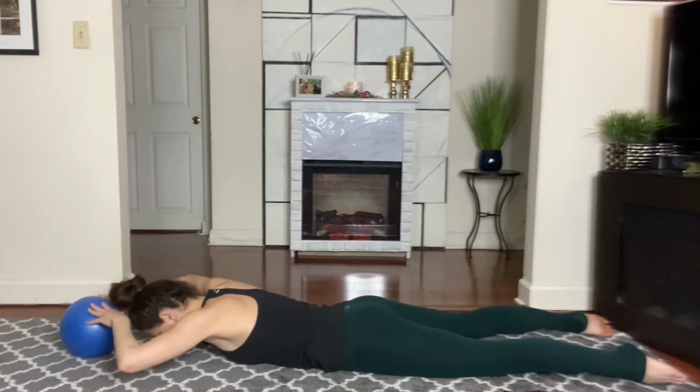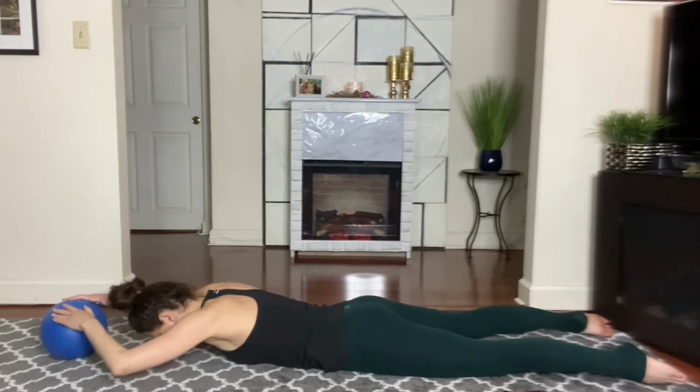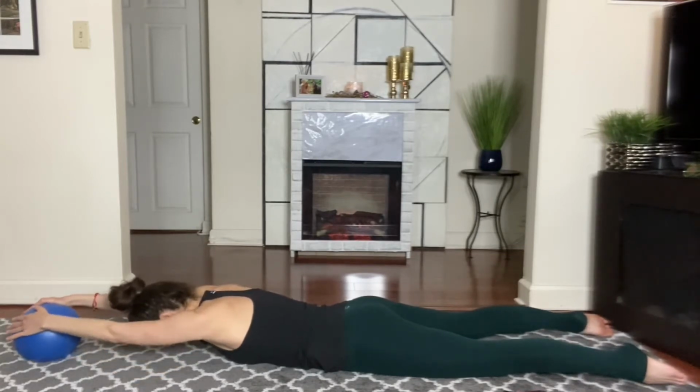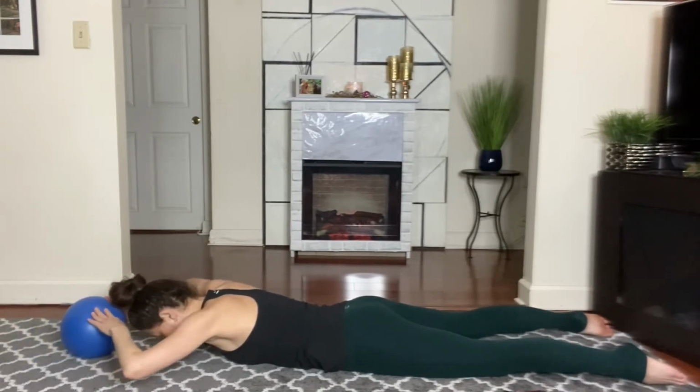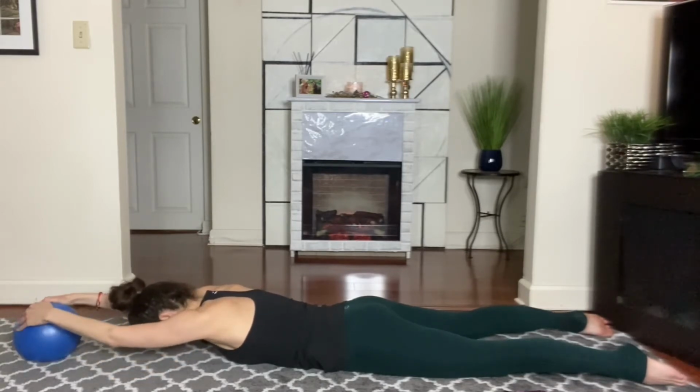Two more. Inhale, pull that object to the crown of your head. And exhale, press it away. One more time. Inhale, pull. And exhale, press it away. Excellent. So we got some shoulder girdle mobility.